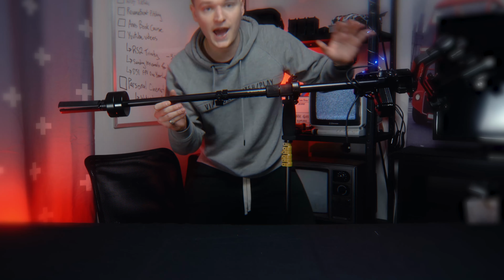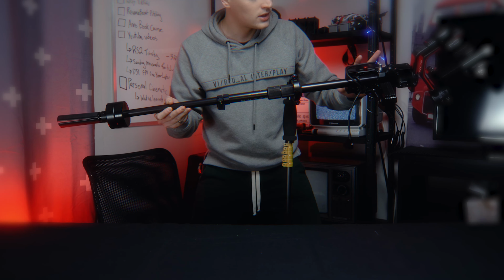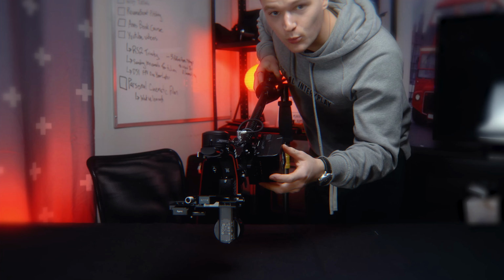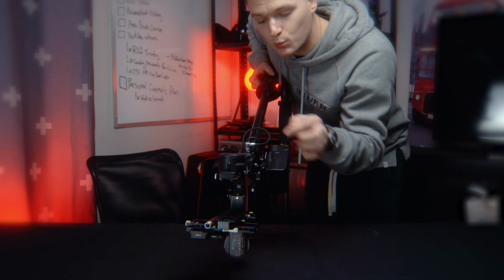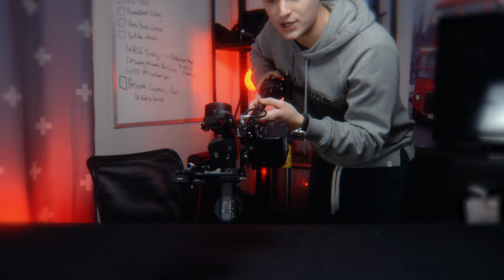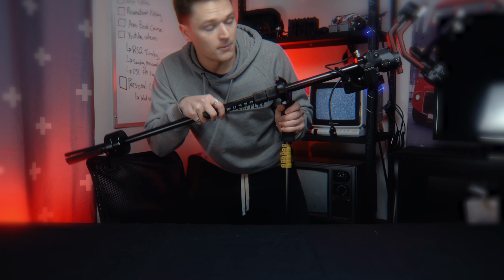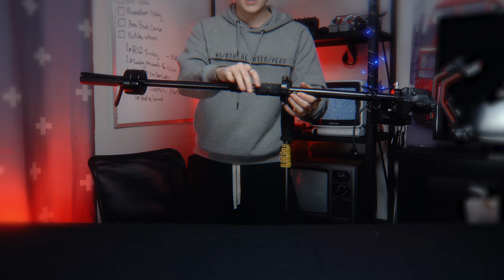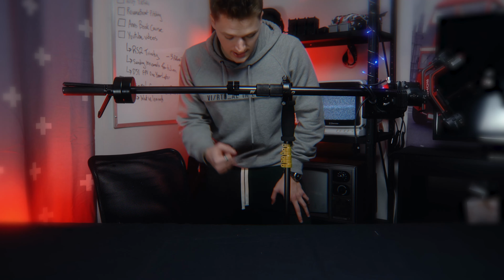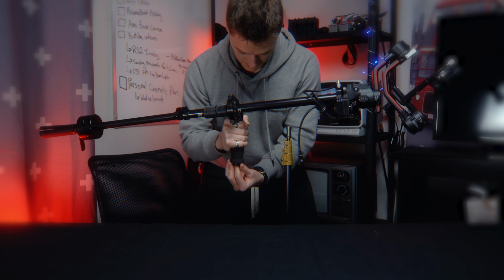Essentially what I do is when I have the V-mount mounted onto my RS2 Trinity, I stack it in, and because of the weight of the V-mount battery, I have to counterbalance it with some weights. So I put the weights on this side, and now my camera doesn't drop to one side. It actually stays completely balanced in the middle. After I have balanced my camera onto the gimbal, I basically just balance it on this stand. When I have it balanced, I just tighten this screw and then put my vest on, take the RS2 Trinity off the stand, and then I just mount it onto the vest.